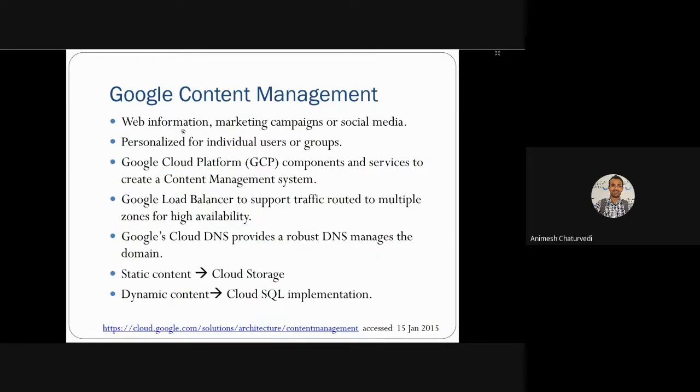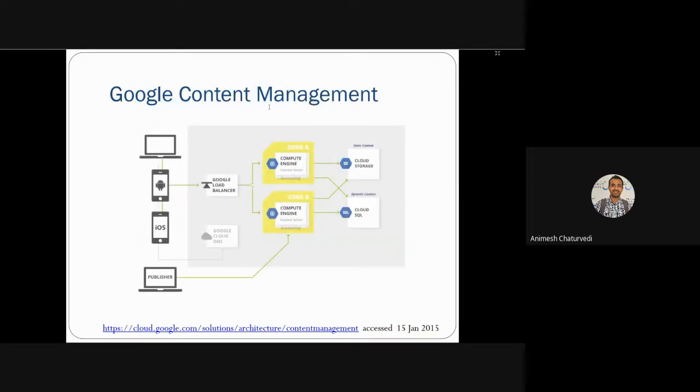Now we'll discuss Google content management. What is Google content management? Basically, many users are there, like iOS, Android, and desktop, and they want an efficient response from Google. How does Google manage that? First of all, the request goes to the Google Load Balancer or Google Cloud DNS. So what is Cloud DNS?